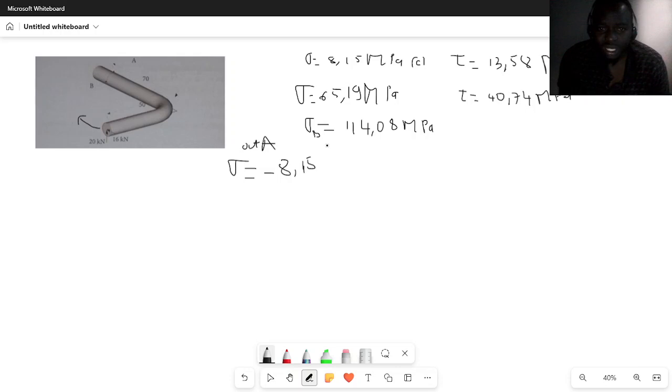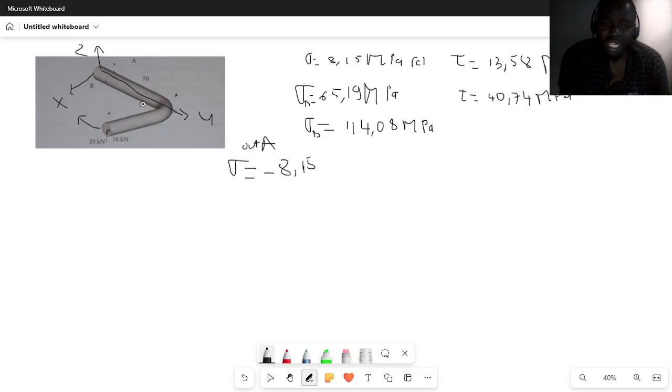So is this the bending at B? What's the answer of the bending at B? The bending at B is this one, it is 65. Now, remember, this 20 is bending it upward. I don't know if you remember, we call certain axes like this. We say this was X, we said this was Z, we said this was Y.